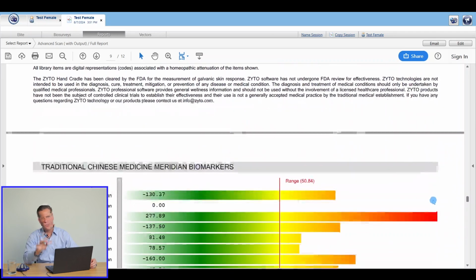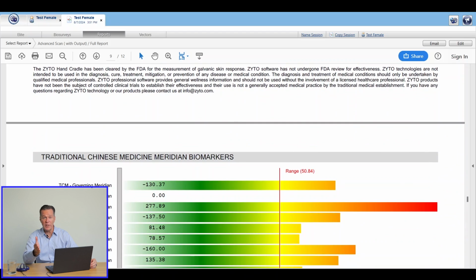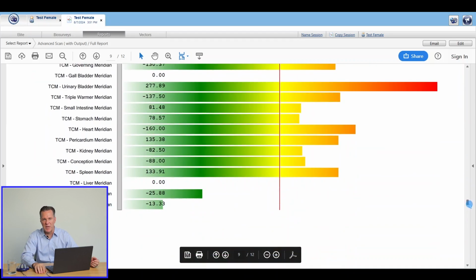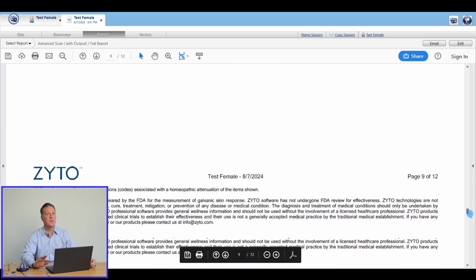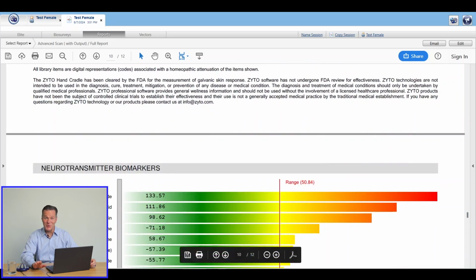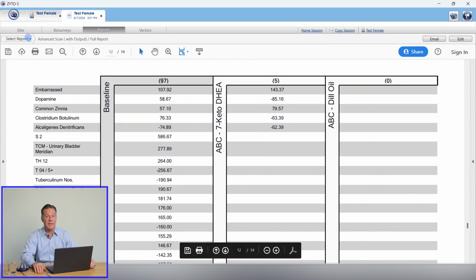So it's super informative, and you can really go down to a deeper level than you could just with our basic software. It keeps it very streamlined, easy to use, and really anyone in the clinic can run this. It's just a matter of you as the practitioner deciding what you want to do from there.